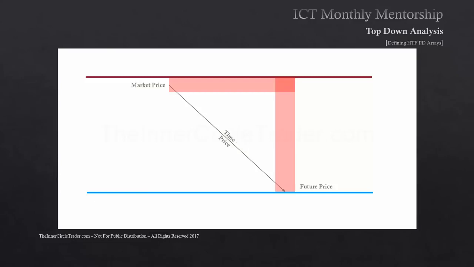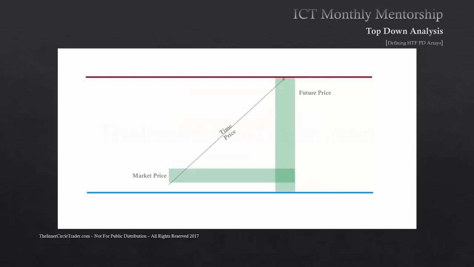The opposite scene, when you're looking for a bullish scenario, everything's just reverse. You expect market price to be in the future at a premium. In other words, it's going to be higher than it is today. Again, you have no idea how long time is going to be required to get to your future or forecasted price. And you have to submit to that a measure of time that is unknown. You can't know for certainty how many days or how many hours or how many months it will be before that price is actually arrived at, or if at all.